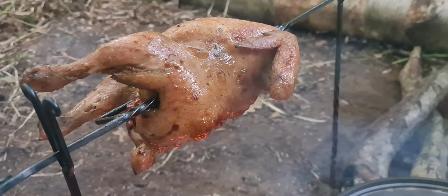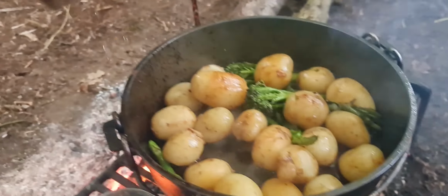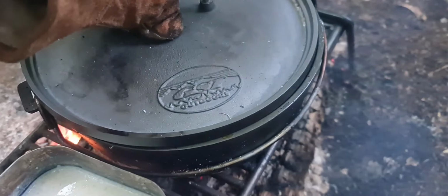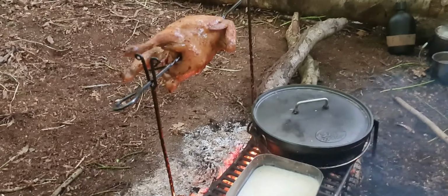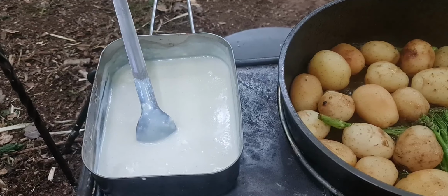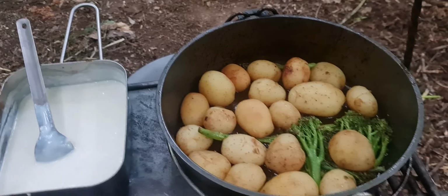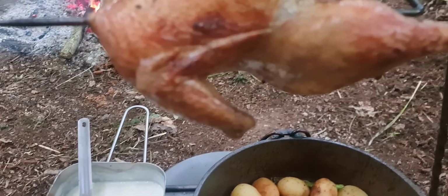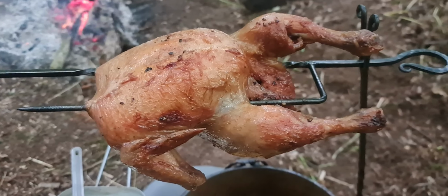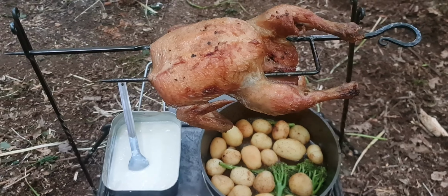Pretty much the chicken is done. I've got the onion sauce on and I've got the potatoes and broccoli just roasting in the juices of the chicken. So yeah, happy with that. There we go, onion sauce, kind of roasted potatoes and broccoli. And then a lovely roasted bird. Happy days. Going to get this broken down now and eaten.